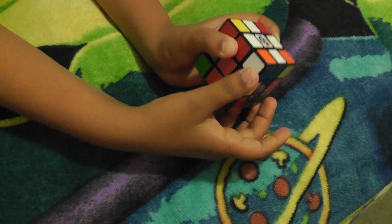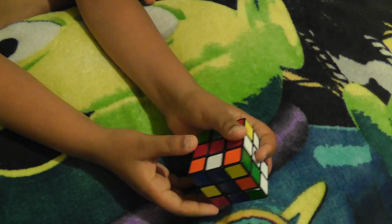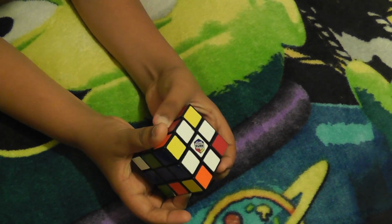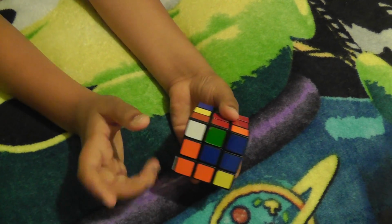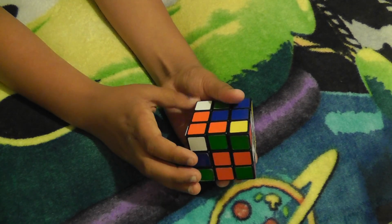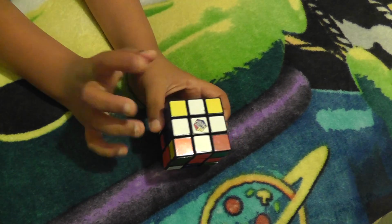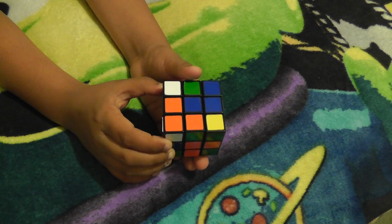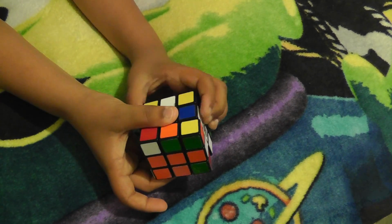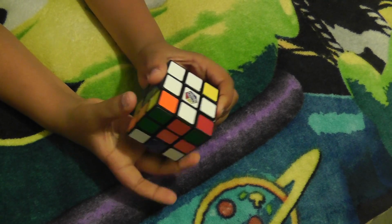So we need to twist this down. So now you'll see it comes over here. Twist this back twice, bring it up, and bring it back. And now it's to the right. And now, okay, this is a really simple thing to do. So what we want to do here is we want this to come up here, right? So what we do is we move it away, we bring this down, we move it back in, and you bring it up. That's all you do.